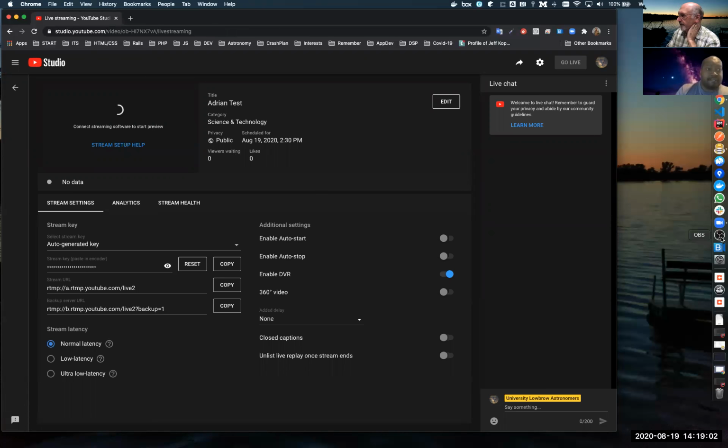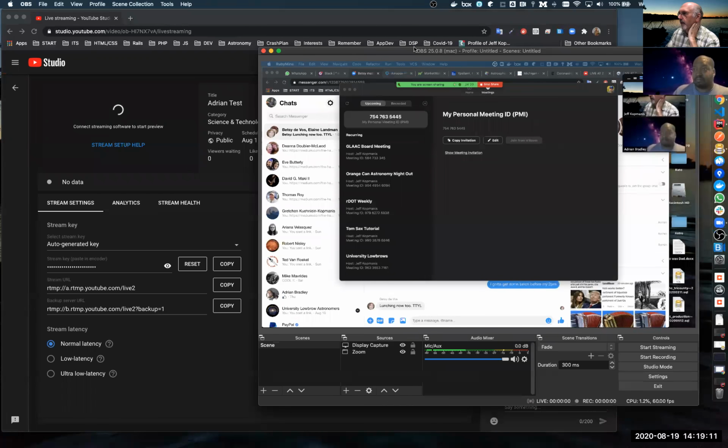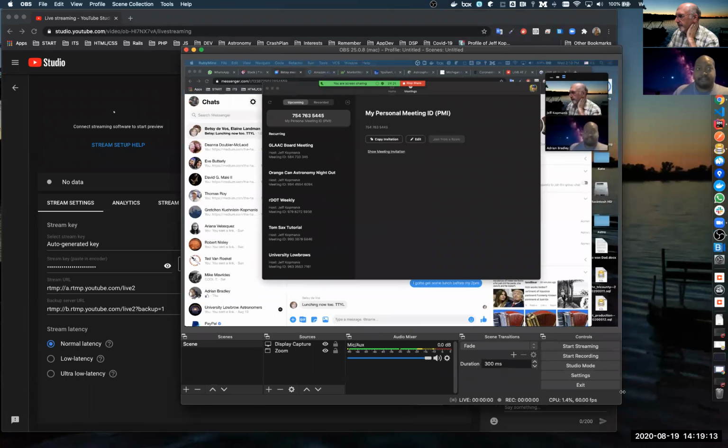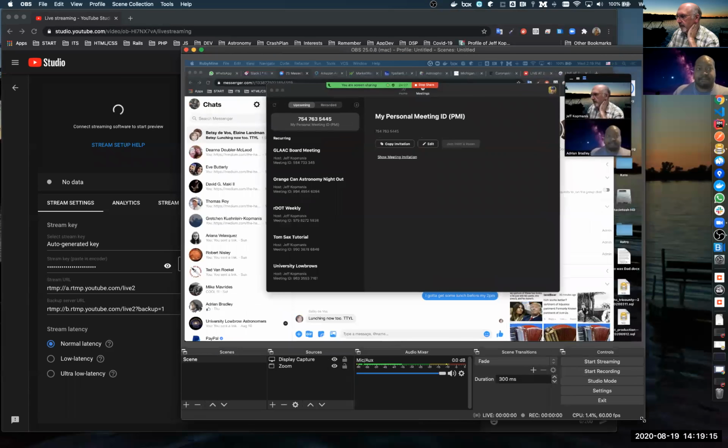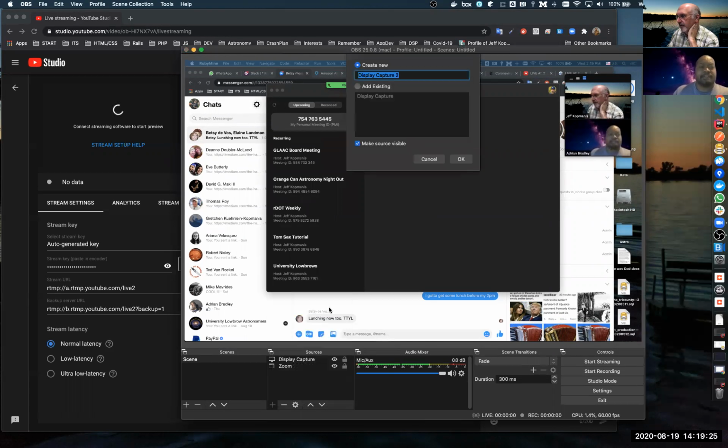And then when we start up OBS, blinky, blinky, blinky. Okay, so OBS is also going to be looking for what screen to capture. And when you add it, you can add any, like a display capture.